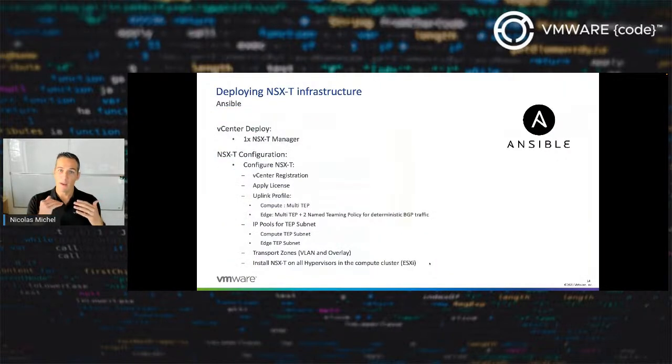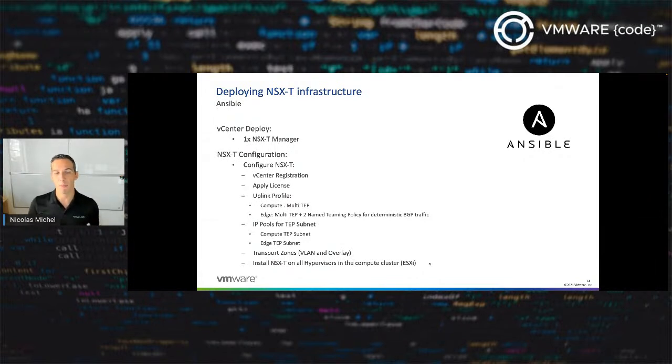So my first playbook will be, in fact, a collection of playbooks. I will deploy my NSX-T managers, and then I will have another playbook in order to register my vCenter to NSX-T. I will also need a playbook in order to apply my license, etc., etc. And I do love the idea of having multiple playbooks, because if I want to change something in a playbook, that will not affect the entire workflow, right? And I like to segment things a little bit.